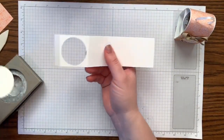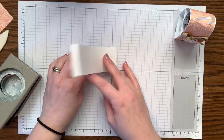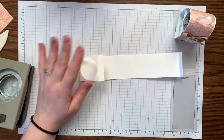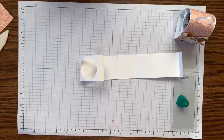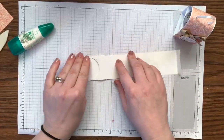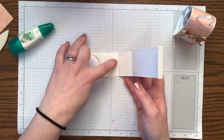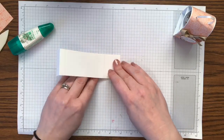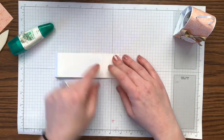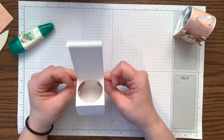Boom — a perfect circle, perfectly centered. The really cool thing is you adhere this by gluing it down flat. After the circle, fold right at that point and put adhesive on the little half-inch strip. I ran out of tearing tape — it's coming Monday — so I have to use liquid glue for boxes. Fold right after that circle, then fold on the score line next to that tab, lay it flat, and it should line up and glue right where it needs to.